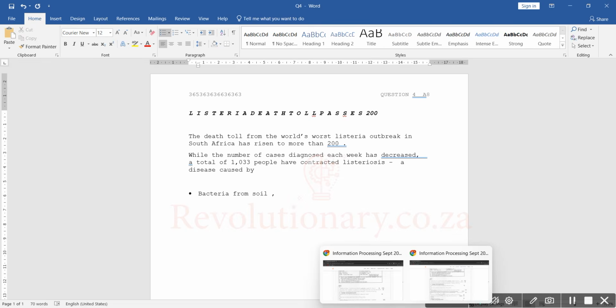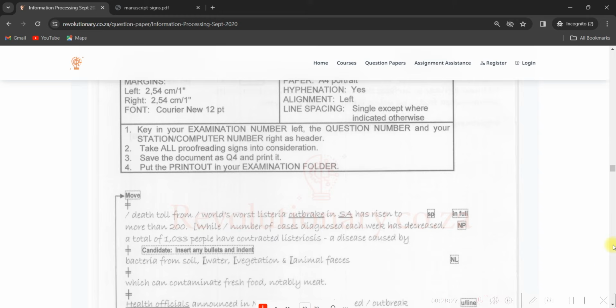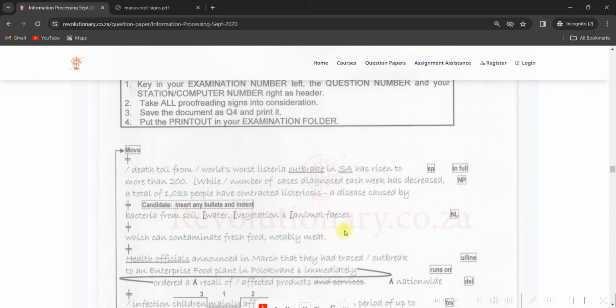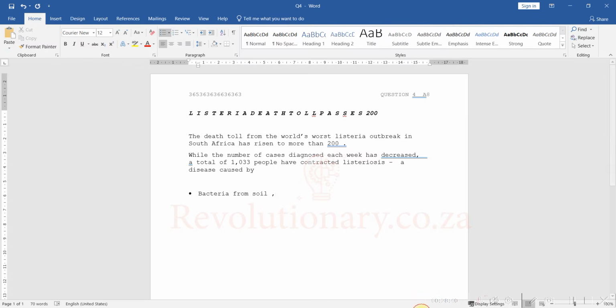As you can see, if I go back there, there's an instruction again here. Now this instruction is for what? A new line. So this needs to be typed on a new line. You don't type the instruction, you just follow it. So here we need to press enter to go to another line. So we have water, and then we press enter again. Oh, I forgot a comma here. Let me just do this.